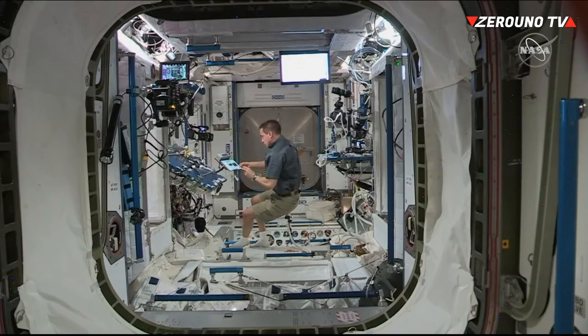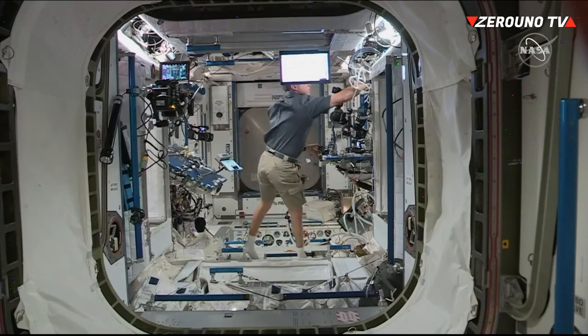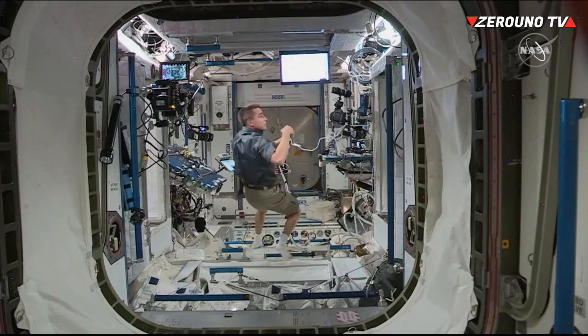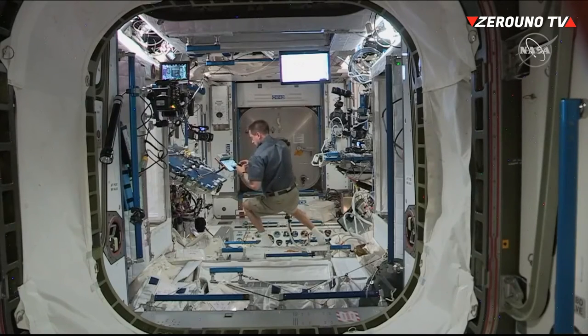Dragon and Station. Dragon and Station. It's Houston calling on the Big Loop. We're prepared and getting ready to transition the comm system to hardline, at which time we're going to do a couple comm checks. We just want to make sure everybody's on board with that and aware. So Dragon first, maybe let me know if you hear this and if you're go with that plan. Houston, Endeavour on the Big Loop, we had you loud and clear. Houston Station copies and concurs. Okay, Endeavour and Station, we have you loud and clear on RF right now. We are putting it in work now, so transitioning comm system to hardline, and we'll call you back for voice checks momentarily. Endeavour copies.